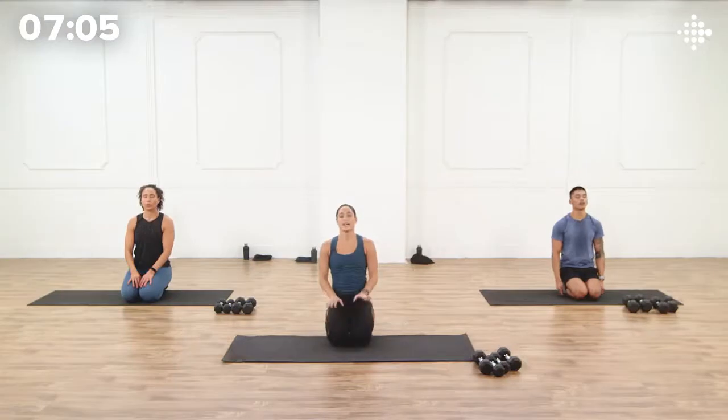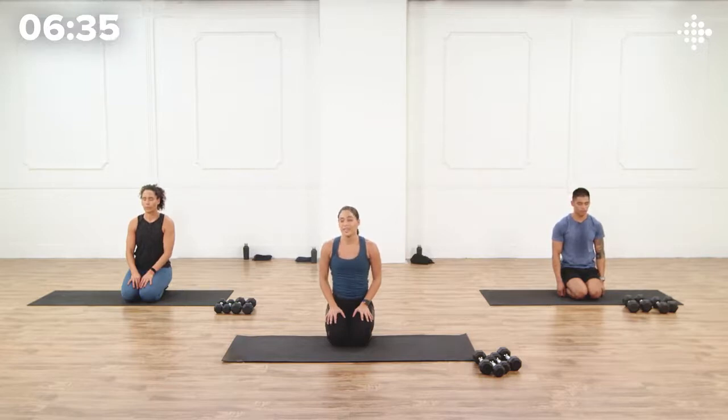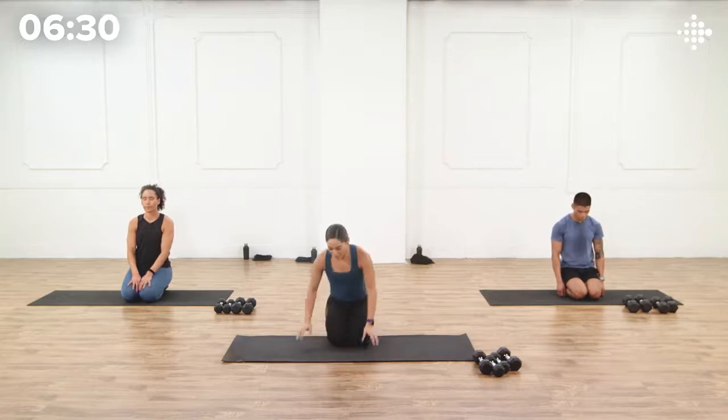Exhale. See if you can inhale on a six count. So inhale for six, five, four, three, two. Hold for three, two. Exhale for six, five, four, three, two. Inhale for six, five, four, three, two. Hold for four, three, two. Exhale for seven, six, five, four, three, two, take a natural breath. Side out, good. Let's go ahead and come down onto our mats.